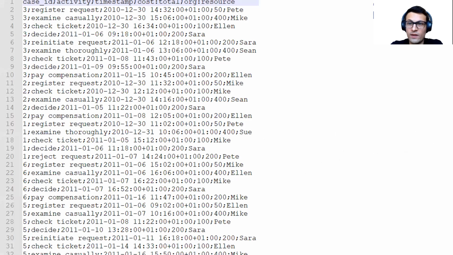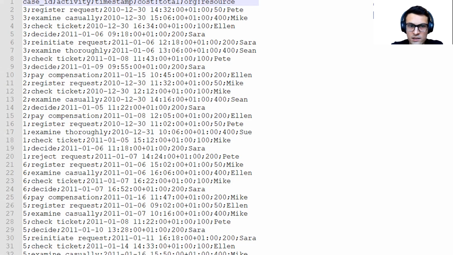Now, as I said, in the last tutorial, tutorial number 2, where we looked at importing event data, we were looking at the data in this format as we see in this slide. The first row defines the columns that we have in this table. So we have case information, activity information, timestamp information, etc. And then the second row in this example shows us the first event, the third row the second event, etc.